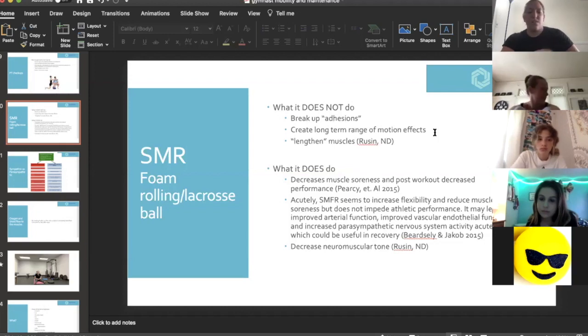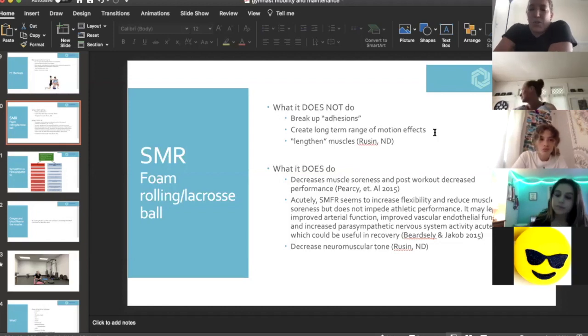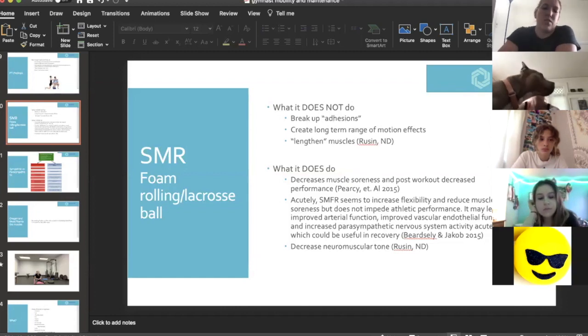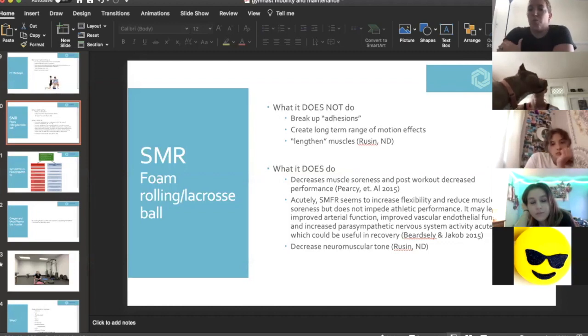And what it does do is that it decreases soreness post-workout, and it also helps with decreased performance post-workout. So any of you, especially you guys who might play more than one sport, or if you've ever had some back-to-back practices or two-a-days or things like that, after you work out, it's really hard to work out at the same intensity again right away. So foam rolling can actually help with that a little bit, and decrease that soreness.